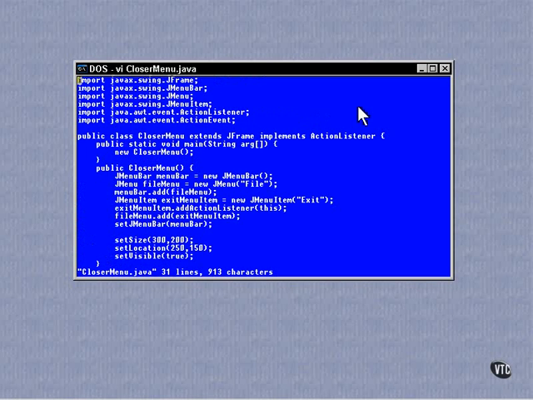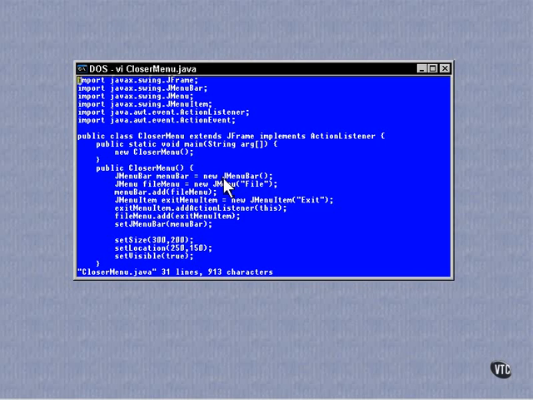A second common way to shut down a program is to have a menu selection named something like Close or Quit. This example has a File menu with a button labeled Exit, and that menu button will cause the program to cease execution. To construct a menu at the top of a JFrame window, a JMenuBar object is constructed.